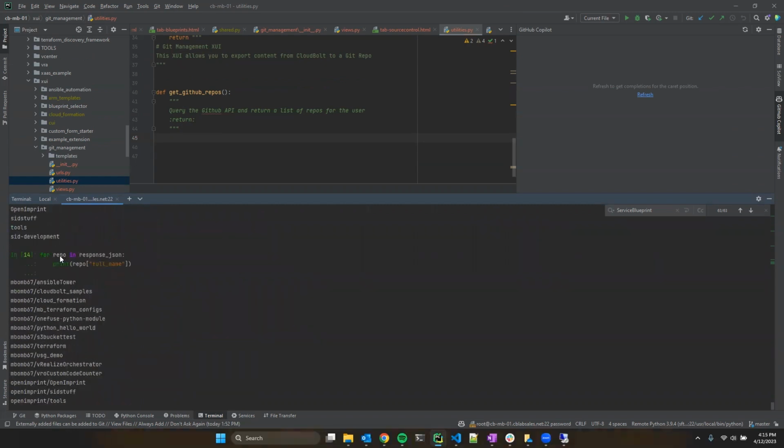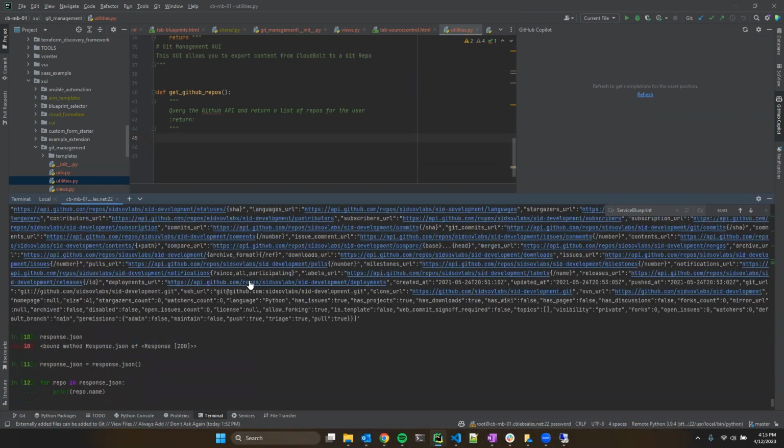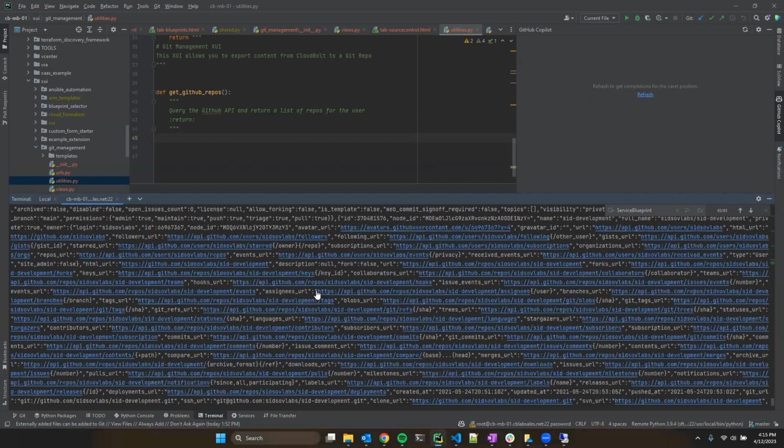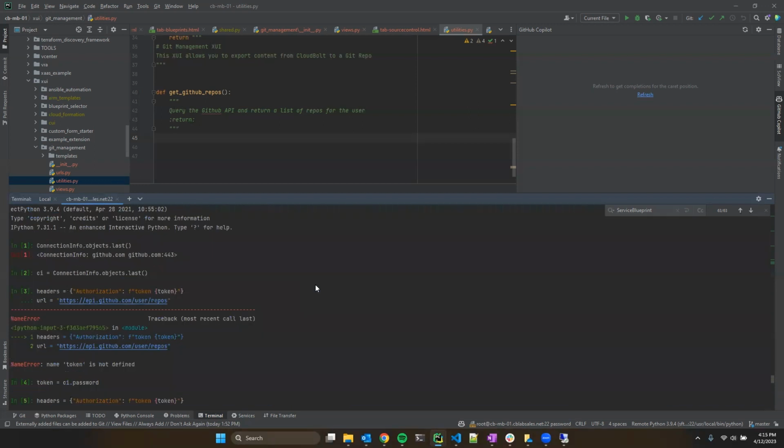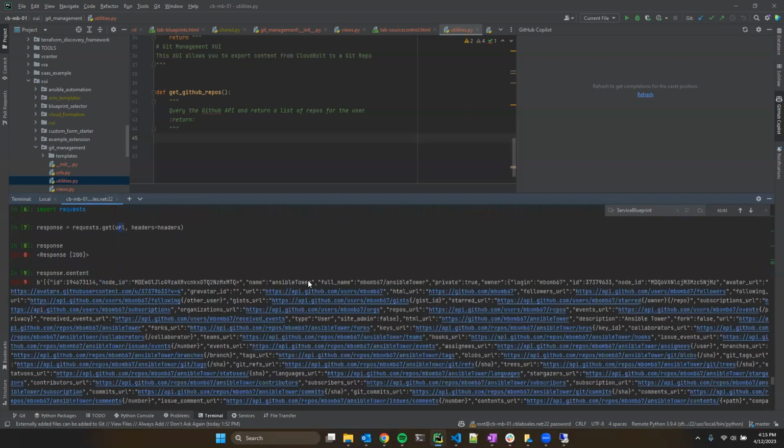But basically what I did is for repo in response.json, I printed the repo and then the full name for each of those repos. And you can see in this JSON here, I think it's easier to see at the top. It's not pretty printed right here, but there are ways to do it. I just saw that this is an array of items that were returned. First one is a repo called Ansible Tower, but I want them to be able to select not just the repo, but the actual organization or user that's associated with that repo as well.